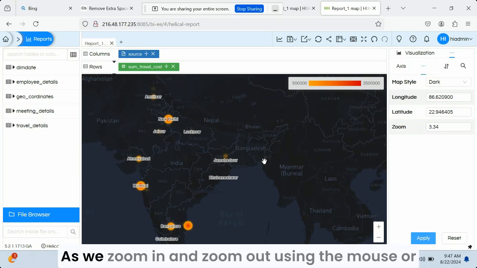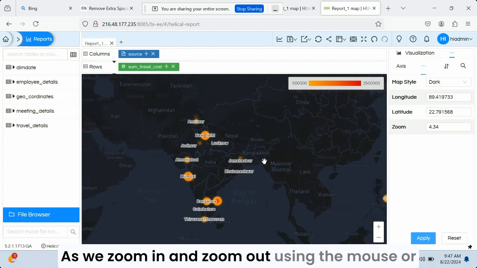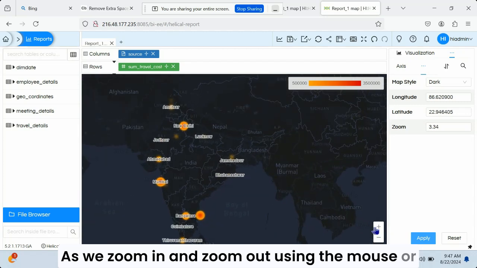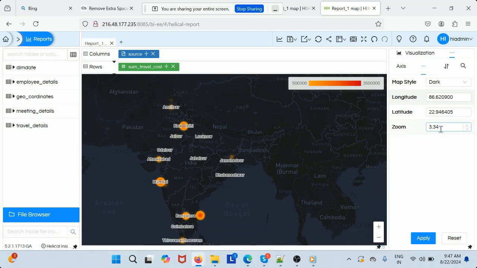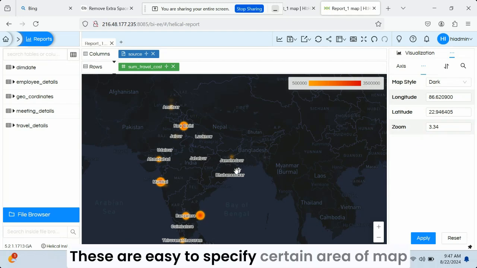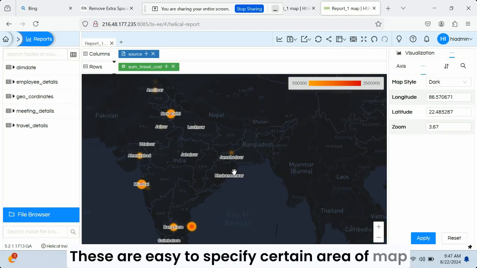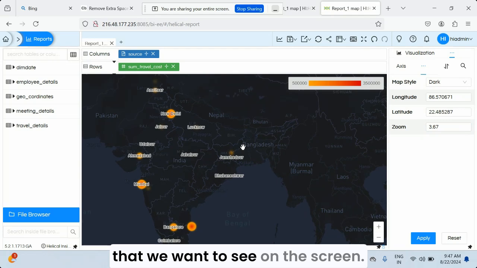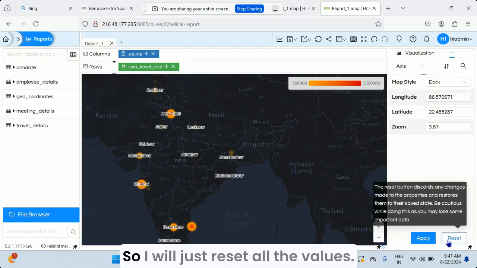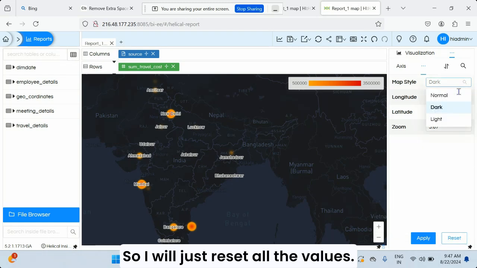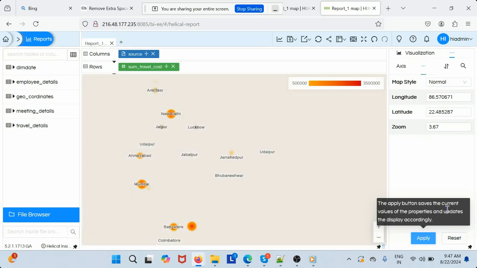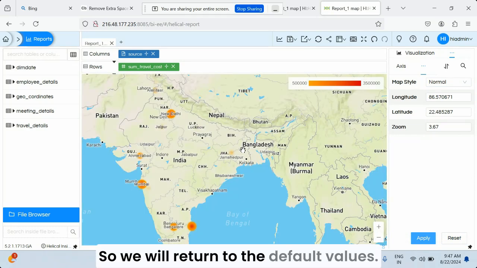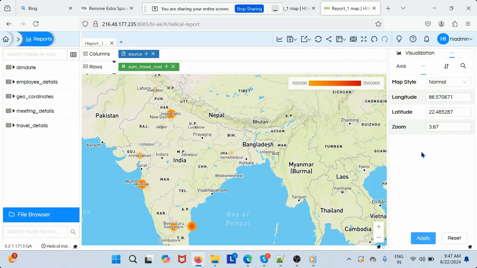Zoom, as we zoom in and zoom out using the mouse or these plus and minus buttons, we see that zoom values change. These make it easy to specify a certain area of the map that we want to see on the screen. So I will just reset all the values, reset and apply. So we will return to the default values.